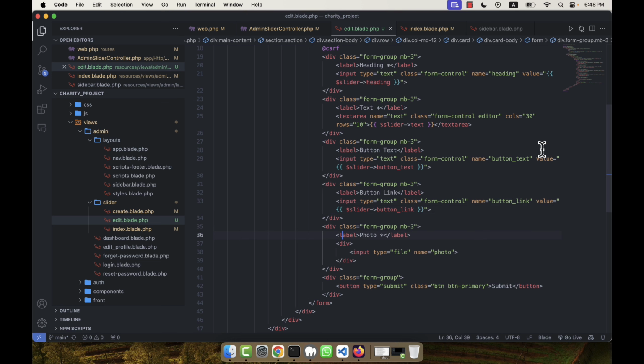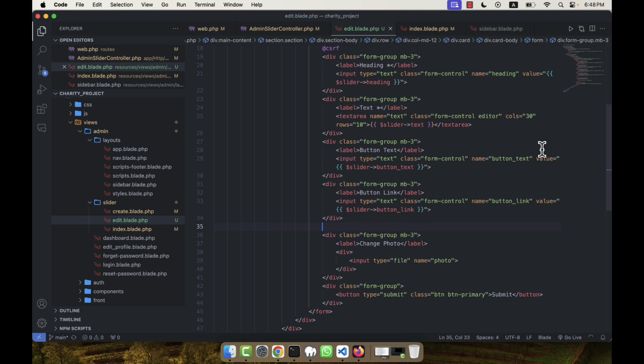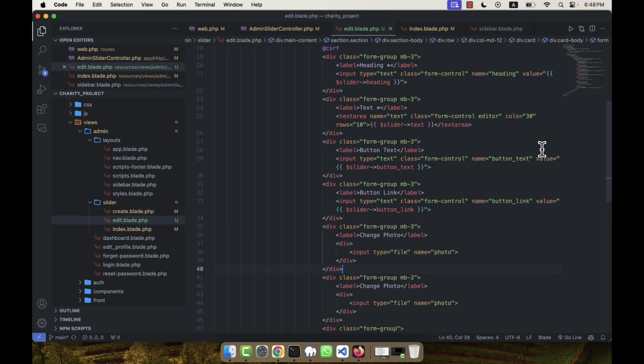And in the case of photo, there will be two items, that is existing photo or change photo here, that is not mandatory because a person can want to change the photo or not, and another one is existing photo.